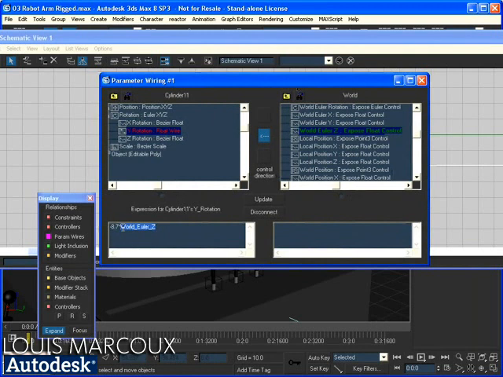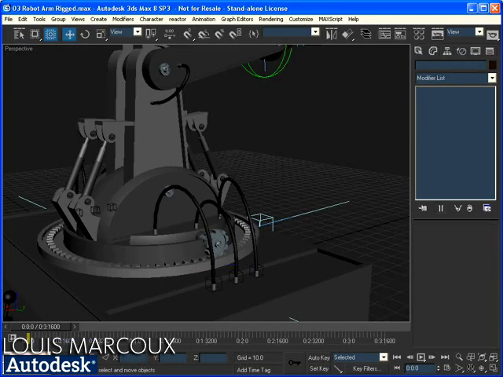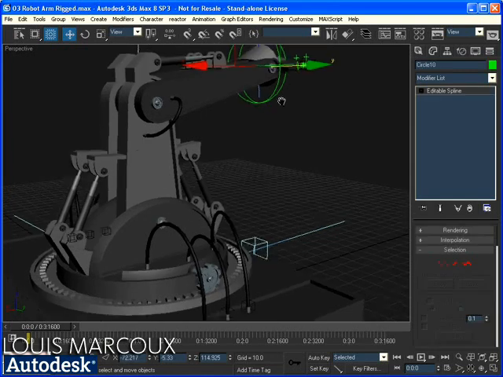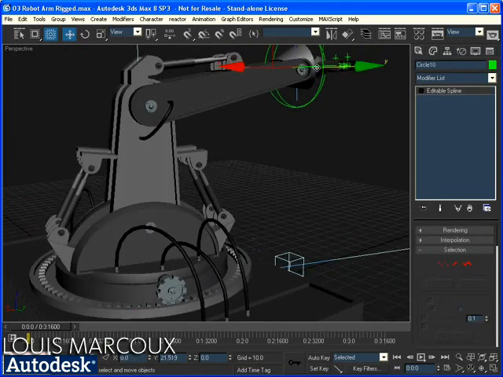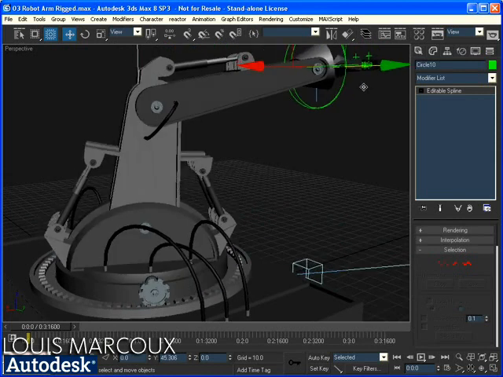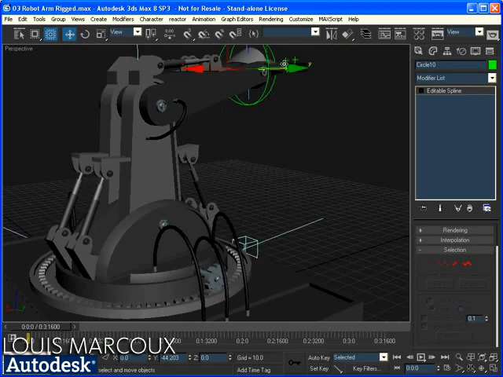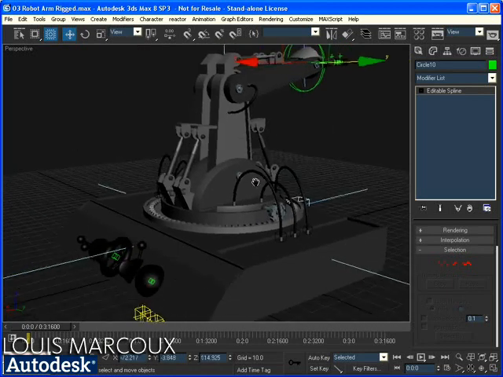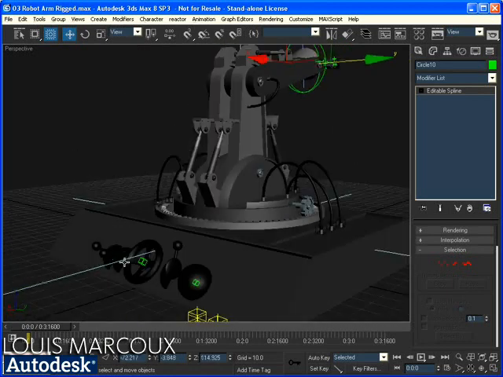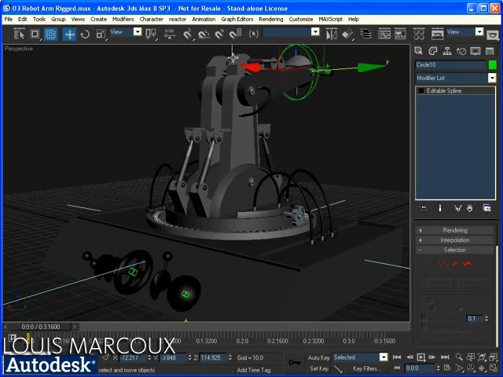We're multiplying the rotation in Z of the robot arm by 8.7, and 8.7 is just the aspect ratio, or the difference between the size of this and the size of this big wheel. So there's a factor of 8.7 between the size of this wheel and this wheel. So when we're rotating around that wheel, it feels like it's rotating within those little holes there, and the gears are following each other.